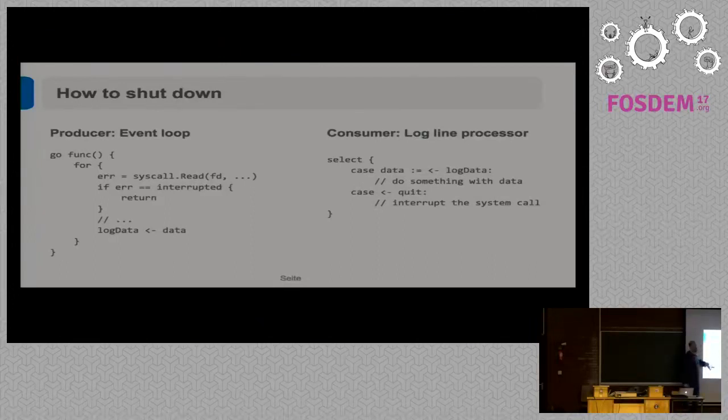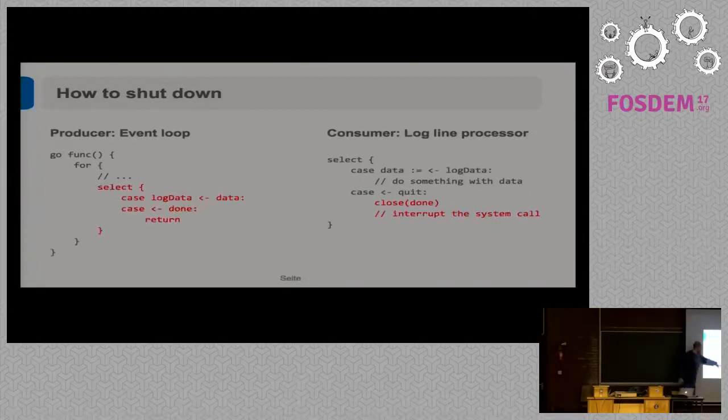Last thing I want to show you: how can you get out of this writing to the output channel thing? This has nothing to do with file systems or anything. It's just a standard Go thing, I think, but if you do it the first time, it's a bit tricky to figure out. What you do is, instead of just writing to the output channel, you have a second channel which is called done. Within a select loop, you write to the output channel and read from the done channel at the same time. And once the done channel is closed, reading from the done channel will return immediately, and then you know that somebody closed the done channel. It means you're signaled to terminate the producer loop, right?